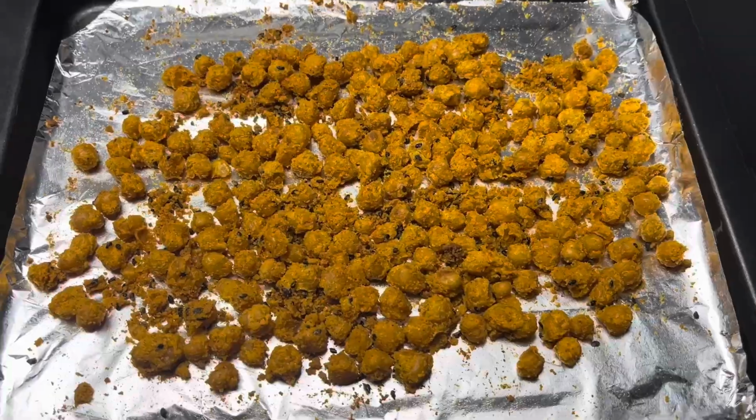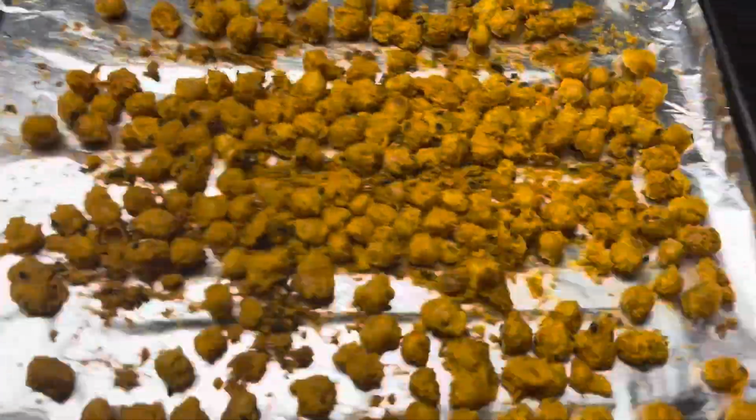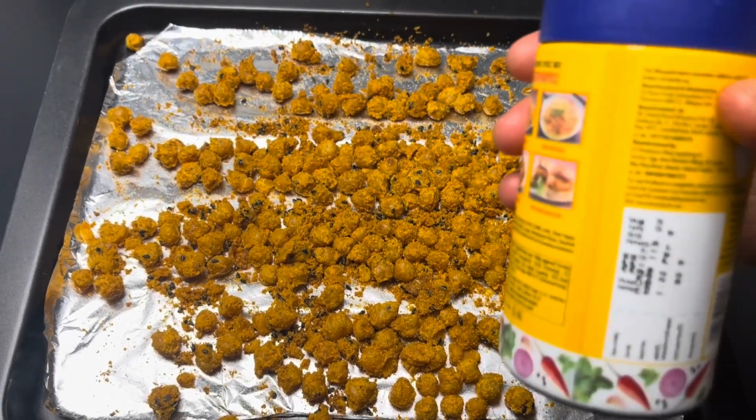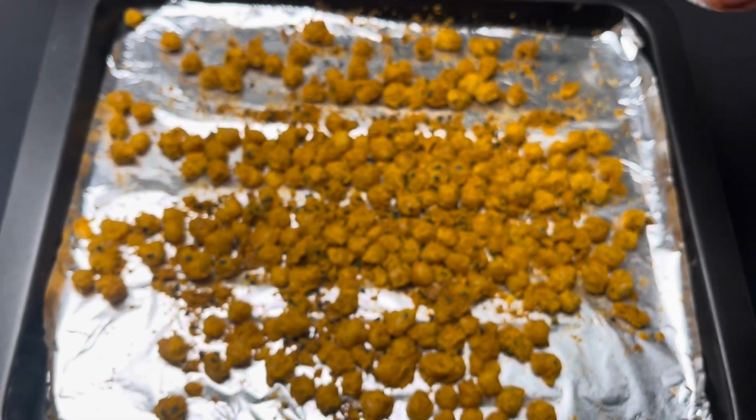Once they are done, take out the tray. You will hear that crispy sound as soon as you move them. They've turned golden, crunchy and beautifully roasted. Top them with chaat masala, peri powder or any seasoning you love. Make it your own. And that's it.